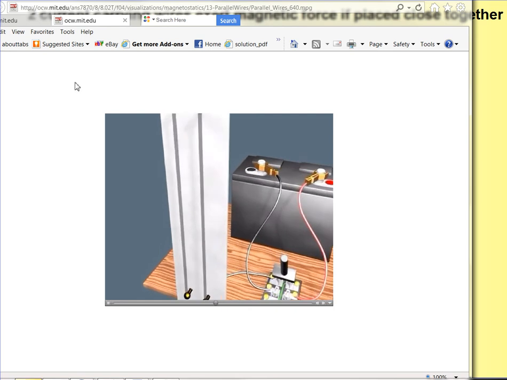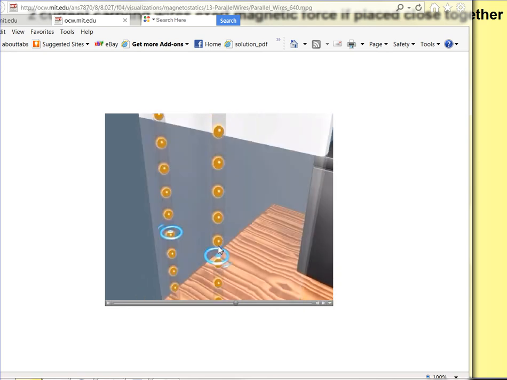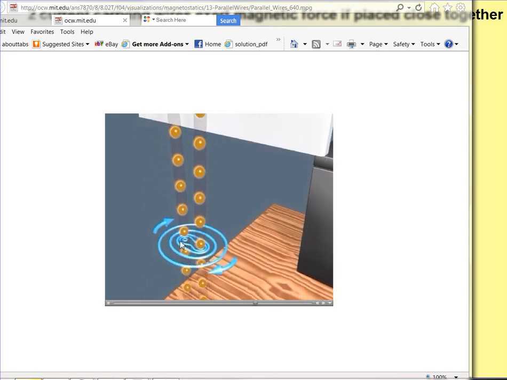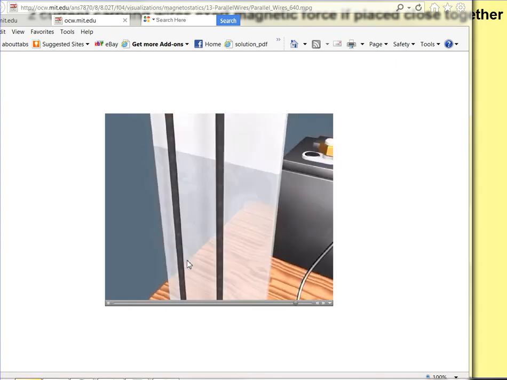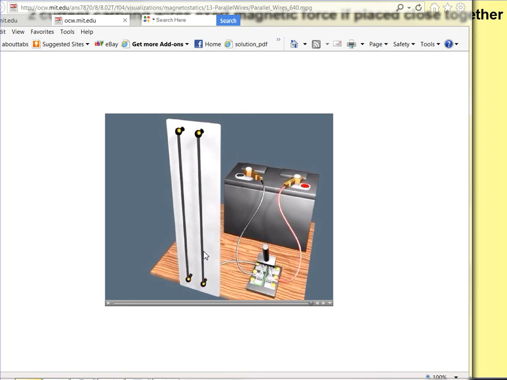Think of it like this. If you're walking down the hall with your boyfriend or girlfriend, someone you're attracted to, you're going to get closer. But if you see somebody you don't like, you're going to want to go away from them. You're going to go down the opposite direction in the hall.